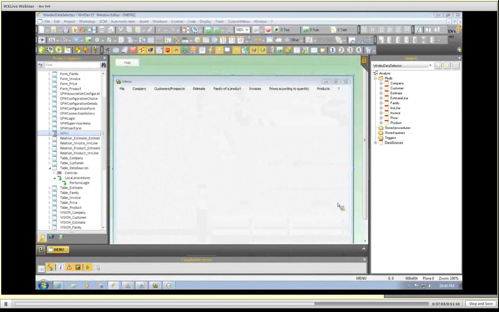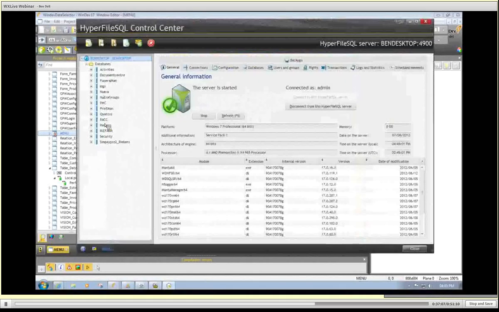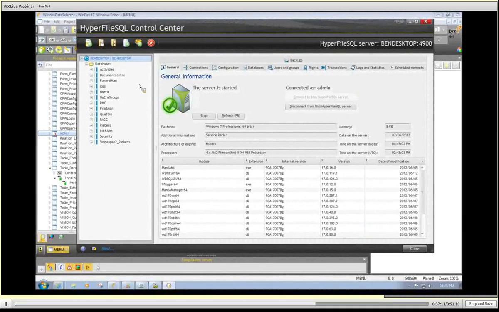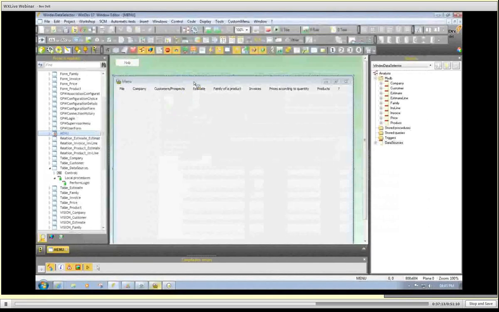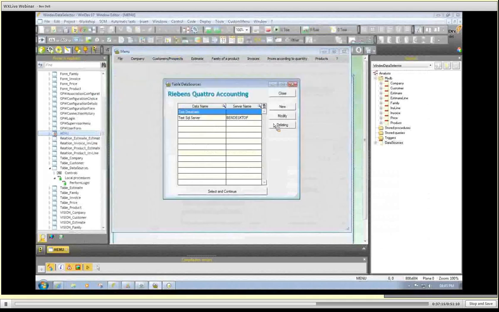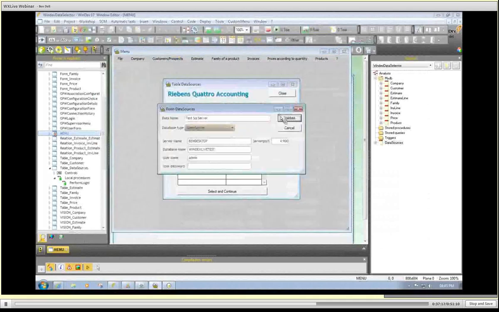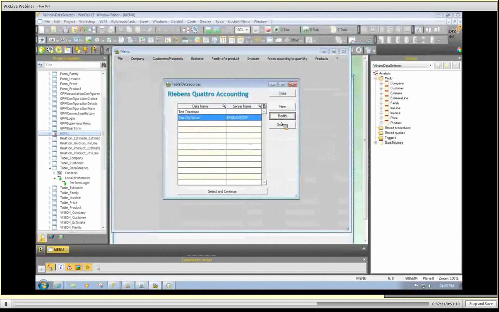Sorry, my hard drives are just booting up. These are the databases I have on my local machine, and let's select a database called WINDEV Live Test.